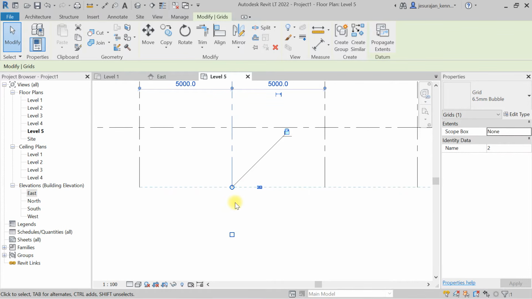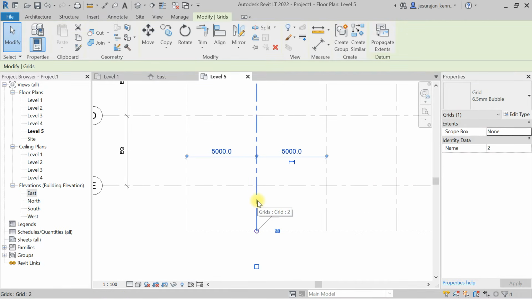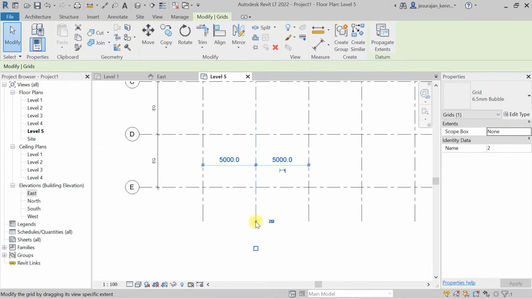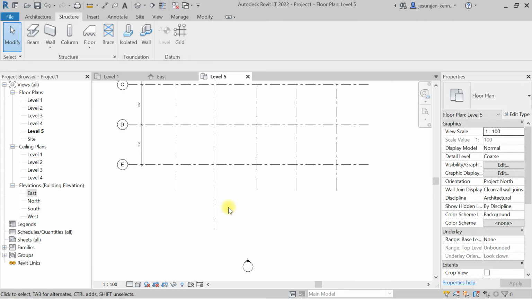To know whether the grid is 3D or 2D, you have to check here. You might think, what is a 3D grid and what is a 2D grid? In case you click here, it now becomes 2D, and if I extend this grid, it is actually extended in this view only. If you go to any other view, there is no extension.